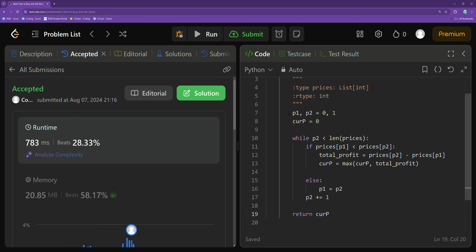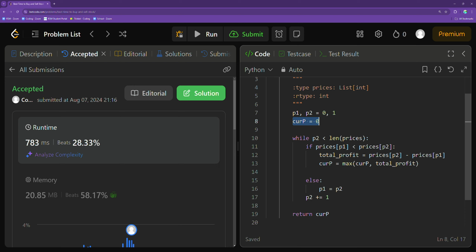So before I end the video, I'll explain this one more time, just to show you guys how we solve this problem. So I have P1 and P2 that represent our current indices. The first day we buy the stock, and the second day we sell the stock. We'll have a current profit equal to 0, because we haven't validated any profits yet. And so then we'll check, while P2, or basically the last index in the window, is less than the length of prices, indicating that the window we're validating is still a valid window.